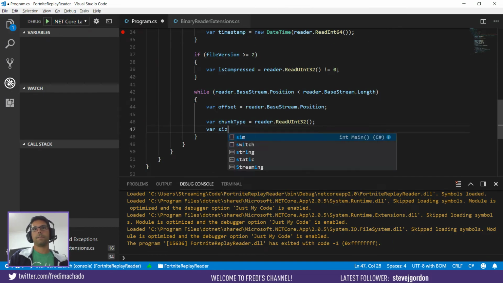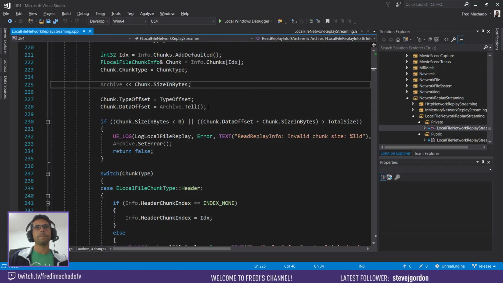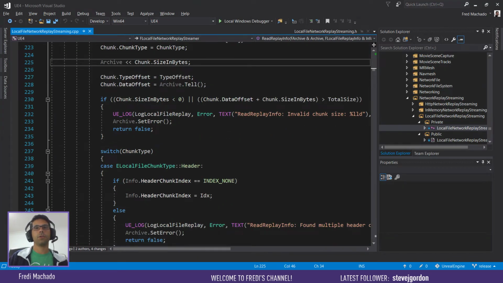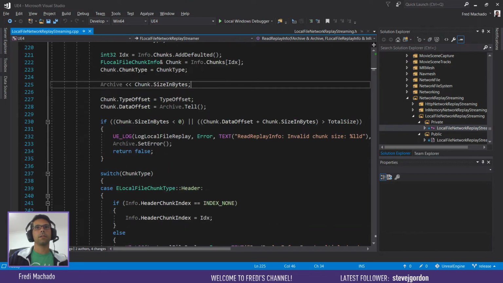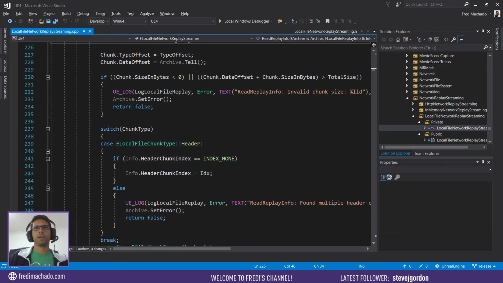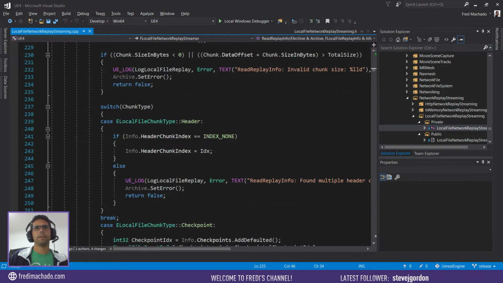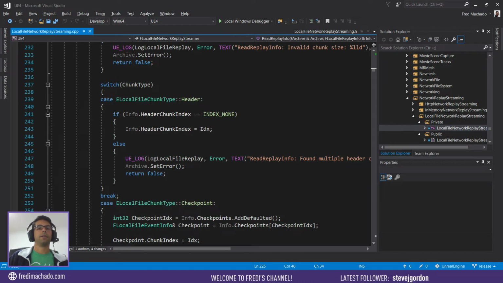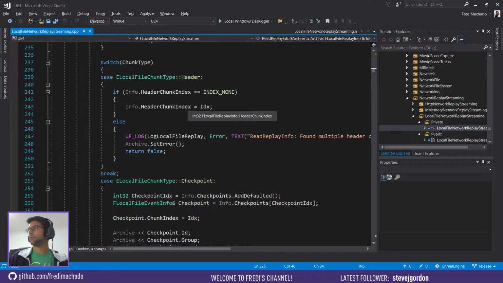So we need that size in bytes. It's the size of this chunk of data. We're going to use that later to advance to the next chunk. Then some checks, we don't really care about that. And then we select the chunk type. So as I said, we only care about the event.